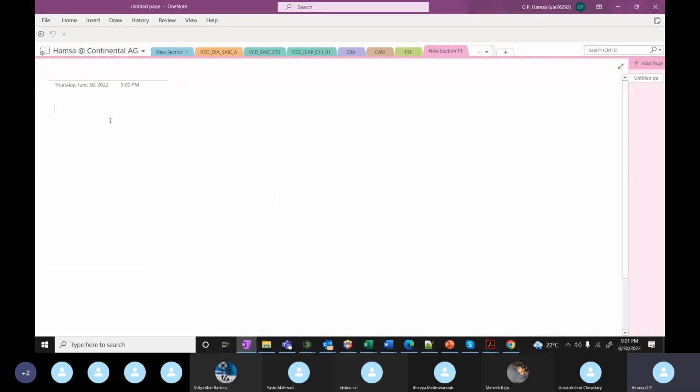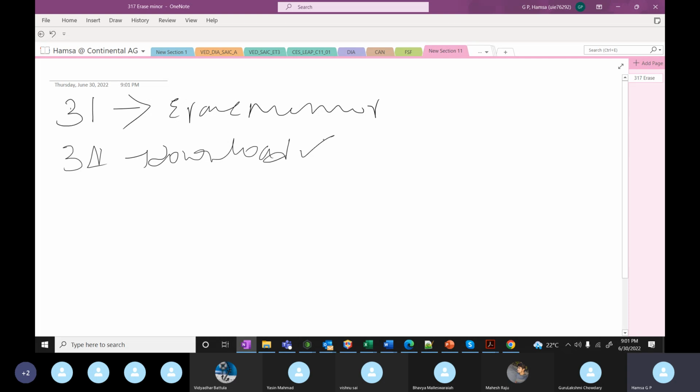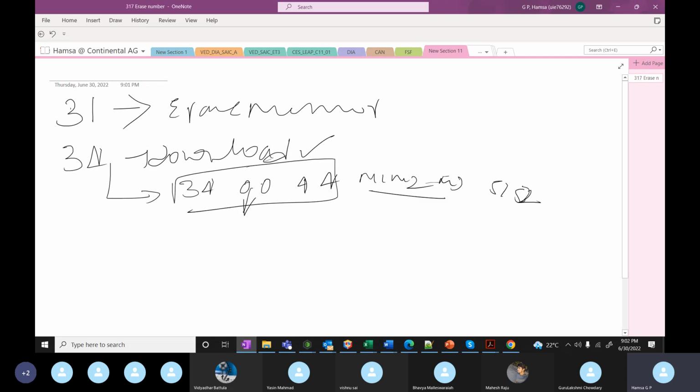So I'm just repeating again. Once you erase the memory by using the 31 service, you will download the same memory. While downloading, you know how to request it: 34 00 44, memory starting address and its size. This is fixed and not going to change. If there is any encryption, then only it is going to change and it would vary from 00 to FF. I have seen only 00 because it was never encrypted.